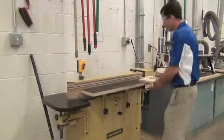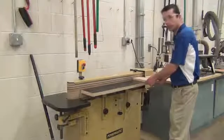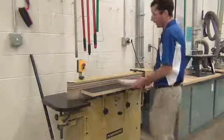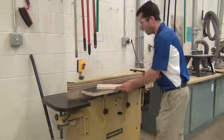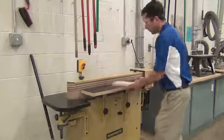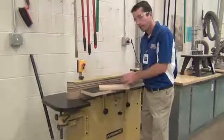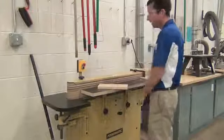I can sand an end grain if I want. Same thing, I'm just going to gently push right here using the fence, but I prefer edge grain. But you're really trying to stay away from not using the fence. When you're back down here, you're likely to kick. What happens is the belt's moving this way, and then it tries to kick the workpiece this way. And I see that happen quite a bit with students. They get pushing too hard, and then it catches that corner, and then it kicks over there.